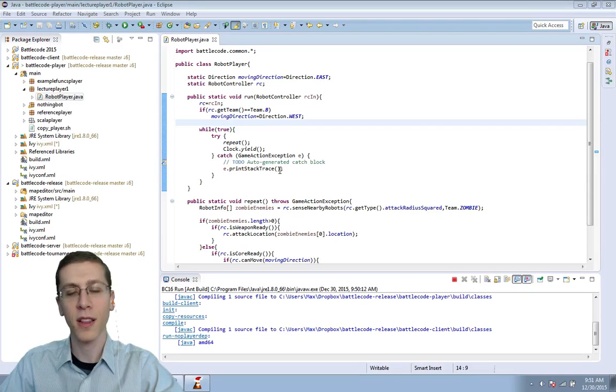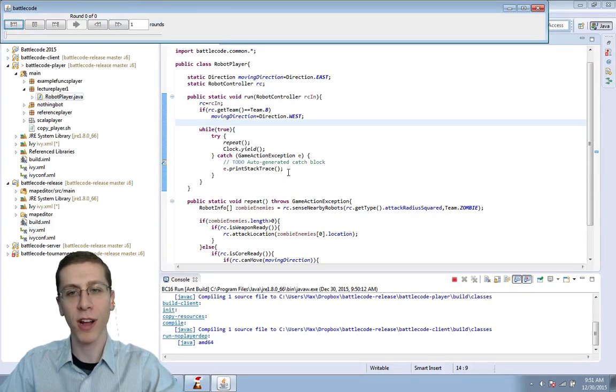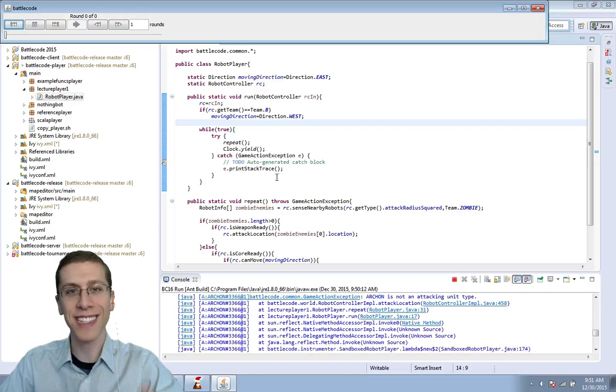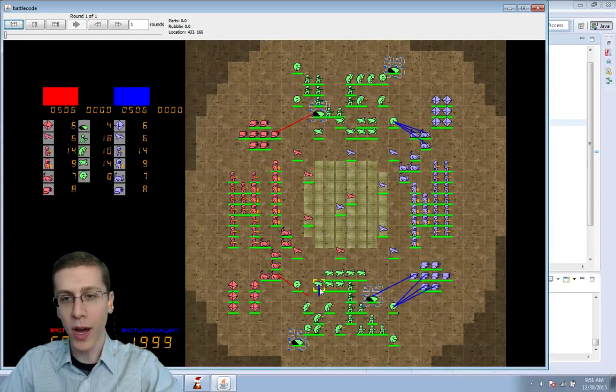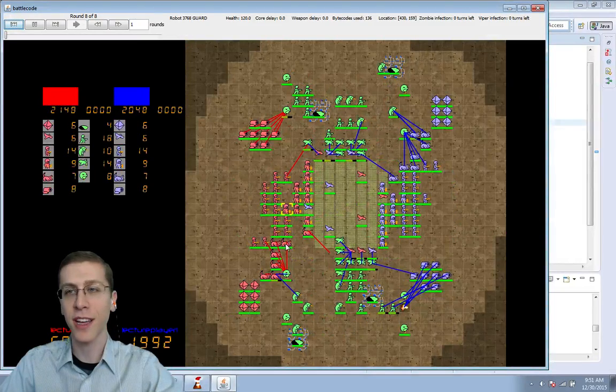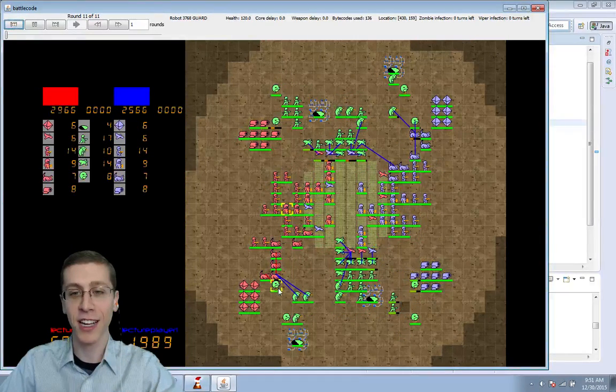So let's do this. I'm going to run the match, and we're going to see if our guys attack the zombies. We're seeing lots of errors, but are we attacking zombies? Look at that. Our turrets. They're attacking this dude. They're attacking them. It's very exciting. Also, the match is running nice and slow. I'm wondering if I'm dropping frames. But you know what I am dropping is a sick beat. This is exciting and very effective.